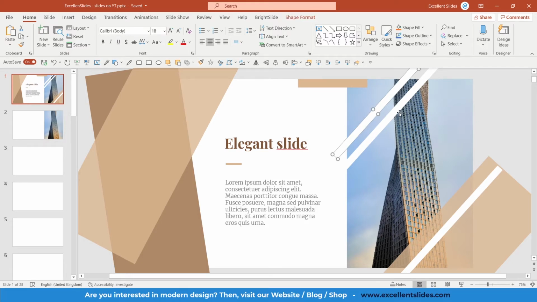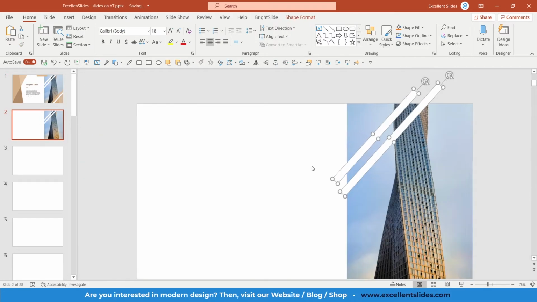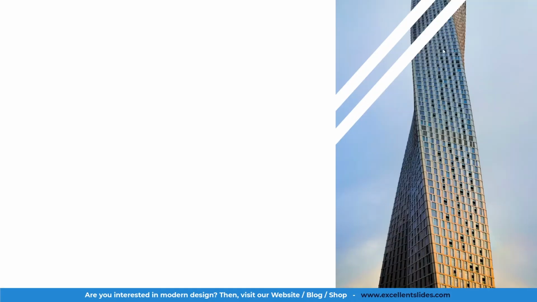So I inserted here two rectangles that are rotated, and of course color fill is just pure white, so the color of our background. So I think it looks really cool. So let's copy it and paste it right here. Yeah, as you can see, I think it looks much better and more appealing.